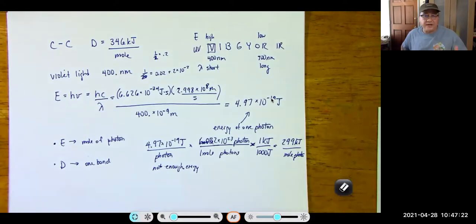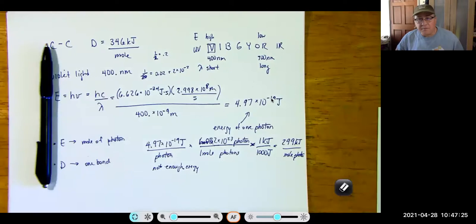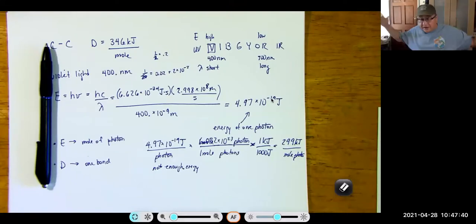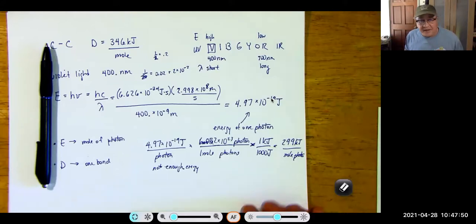And you know what? When you think about it, we're bombarded with visible light all day long, right? And if visible light would break carbon-carbon bonds, how would that bode for organisms? Well, not well. We would have to go outside and shade ourselves the whole time. And not only shade ourselves, but shade ourselves from the reflection of light. Either that or become a gooey mess because all their bonds are coming apart. So that actually makes sense when we think about it. Are you with me there?